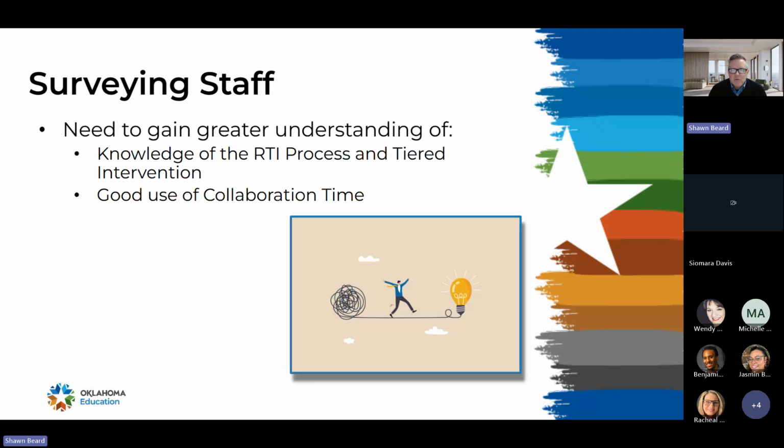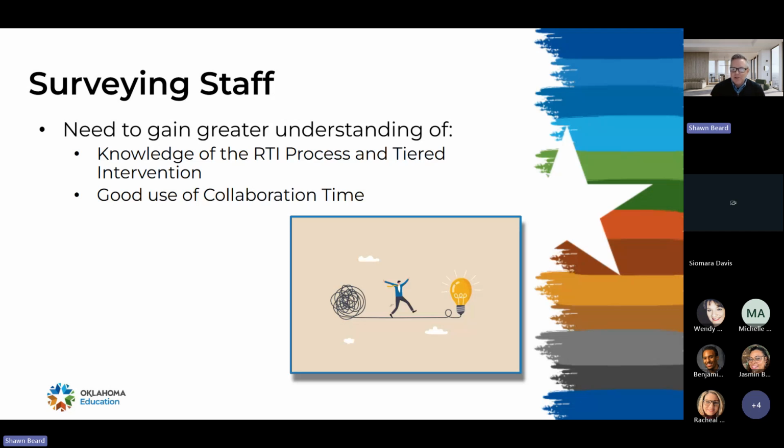Very quickly, when we realized that it wasn't getting where we needed it to be in terms of everyone being on the same page, we needed to get an understanding of what teachers understood. We needed to know their knowledge of the RTI process, what they knew about tiered intervention, and from their standpoint, what is a good practice of collaboration time?